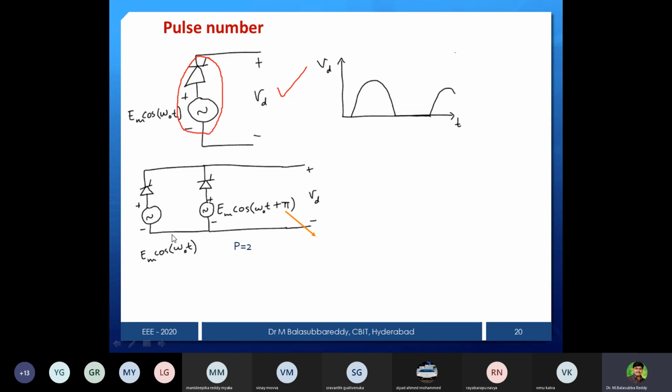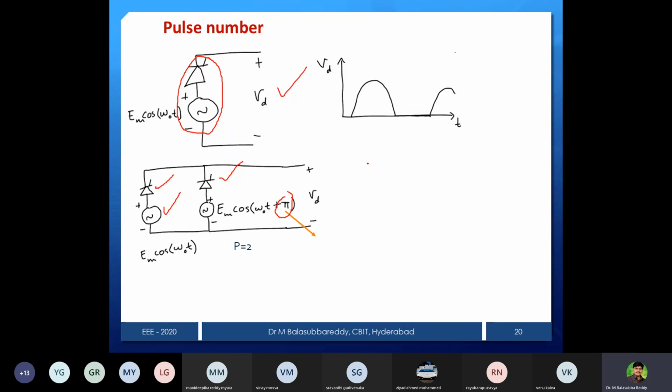What is the reason? If this is a positive voltage, the thyristor T1 will conduct. After that instant, T2 is going to conduct, and so on. So you can connect that many number of valves, because one valve cannot withstand it, so we have to connect more valves, or you can improve the current waveform or ripple magnitude. You can connect a number of valves in parallel.